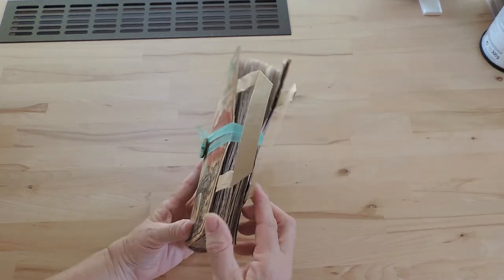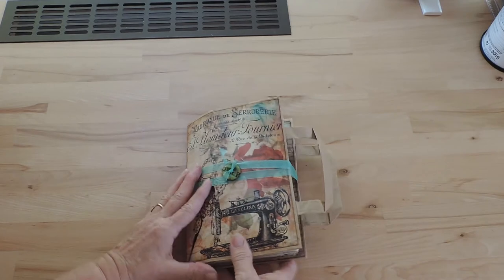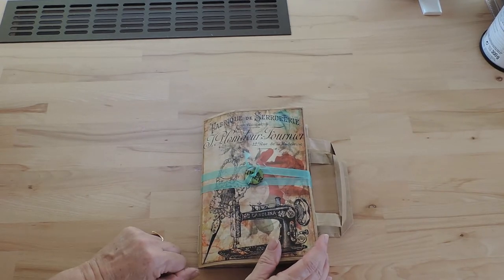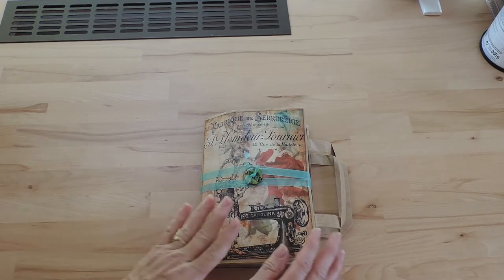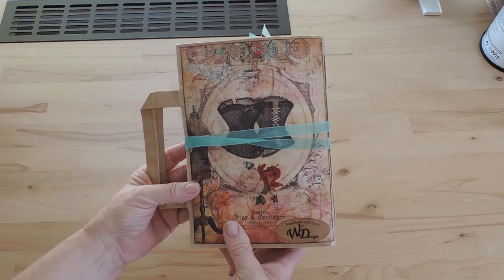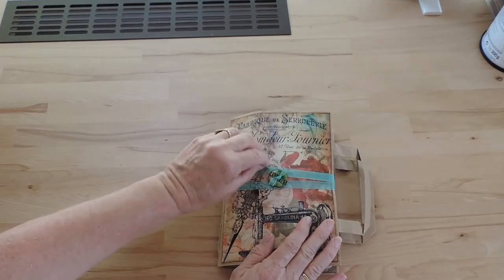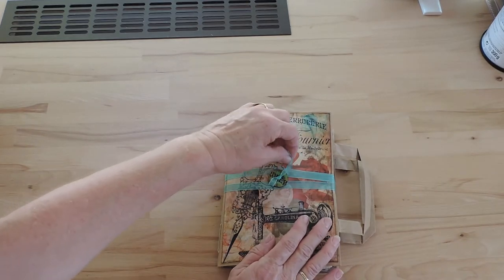This time I used a paperback I bought in the shop, because the first one was with a Starbucks paperback. Okay, so this is how you see the front, and this is the back of the journal. The button I made out of this paper. It's some from this corner.